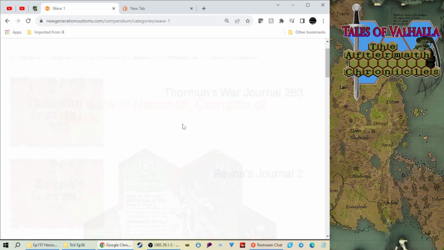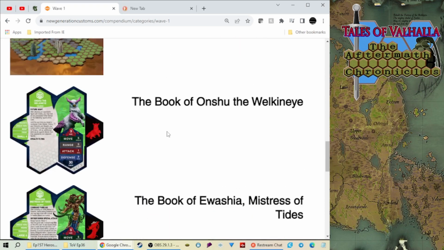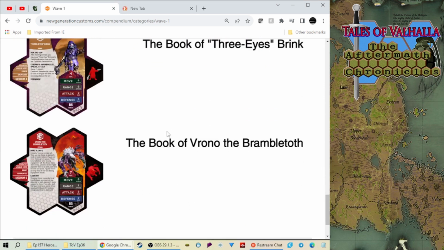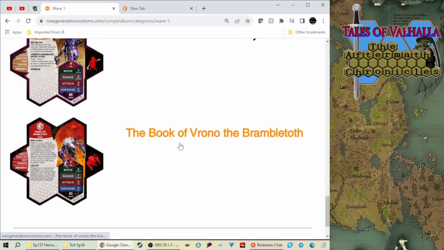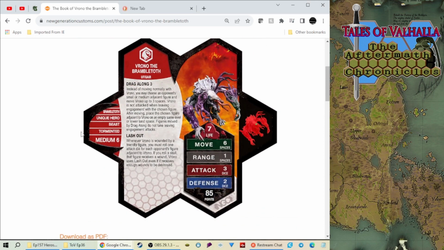Here, hold on a second. I'm gonna go back to Wave 1. Let me see if I remember correctly. Was it the Titan? No, it wasn't. Yeah, Vrono the Bramblethorn. I think it was. Yeah, Lash Out. Let's see. Yeah, because it's a beast.